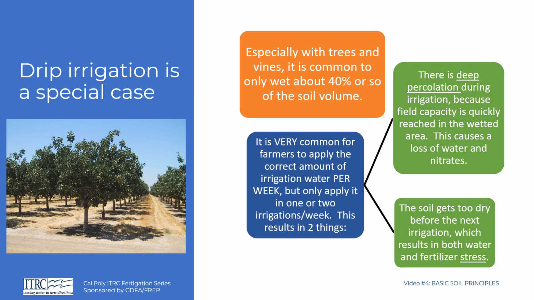And isn't that quite a kicker? In other words, you have both stress and over irrigation, even though they put the right amount of water on, just not quite correctly. So there are a number of reasons people do this. One is, you look at the top of the soil and you don't really see what's going on underneath. But the other reason is for labor reasons. People just find it more convenient to irrigate once or twice a week. This doesn't mean you want to irrigate every day of the week, but you have to have the correct balance. That's really what it's saying. So you might want to take a look at that if you're managing a drip irrigated orchard.